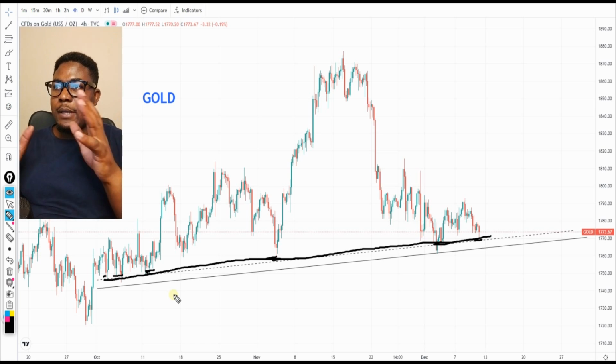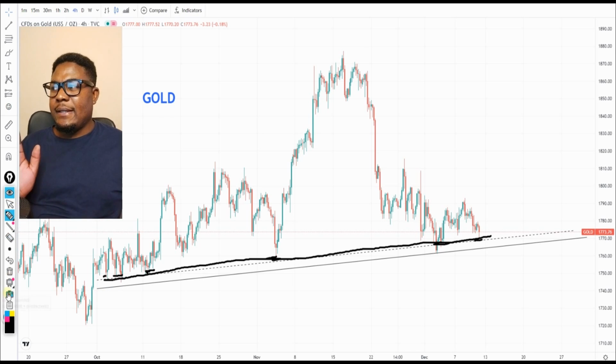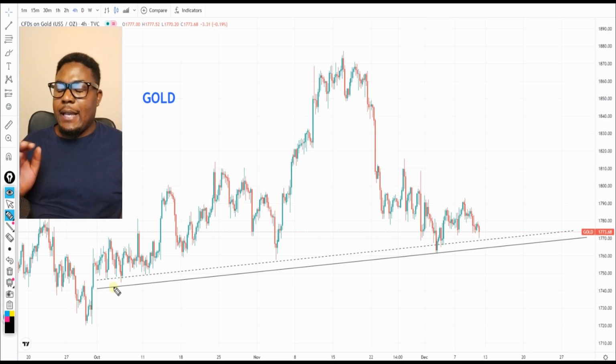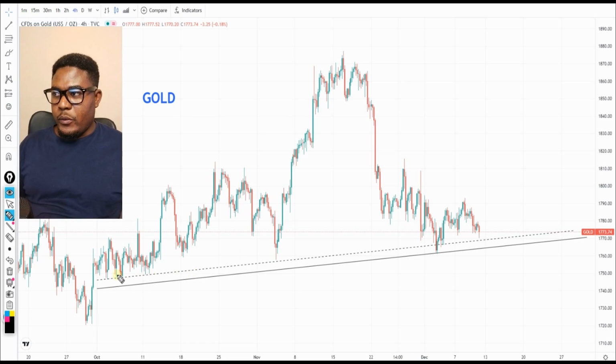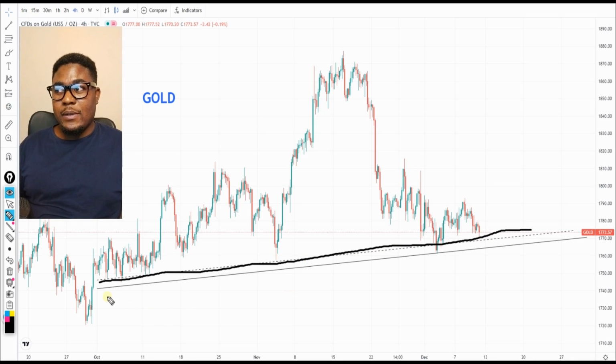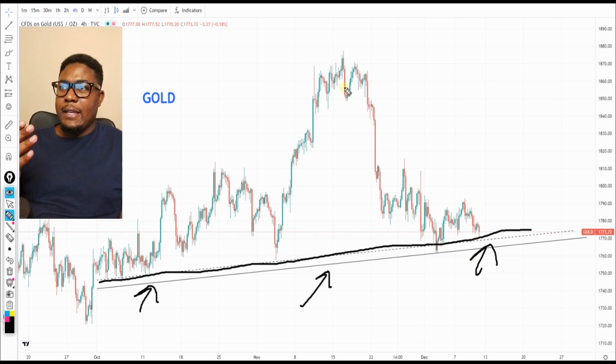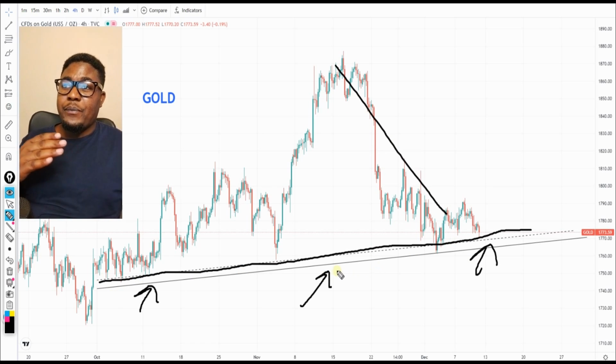When you open something like gold, firstly, to make your job easy in Forex, identify the trend. Where is the market going? You draw your lines, you see, oh, this is support, which is great because now you have a support area, and also you know where the market is going. It's uptrending. It means the market is actually going up. Yes, we see a sell-off here, but when I check the trend, it's actually going up.